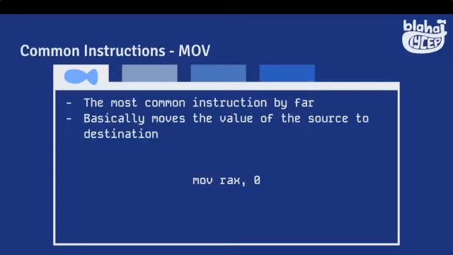The first common instruction that we're going to look at, and we just saw, is the move instruction. What this does is set the value of this register over here, the RAX register, to whatever value is from the source. So if this value was 0, after this instruction is executed, RAX is going to be 0. But if this was another register, like RDX, then after this move instruction is executed, the RAX register is going to be the same value as the RDX register.